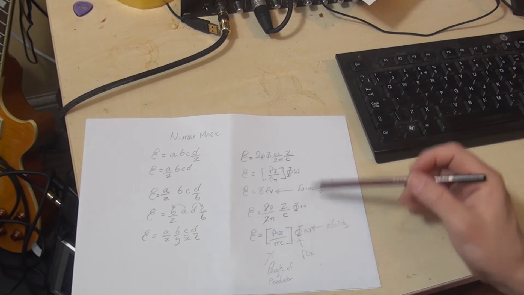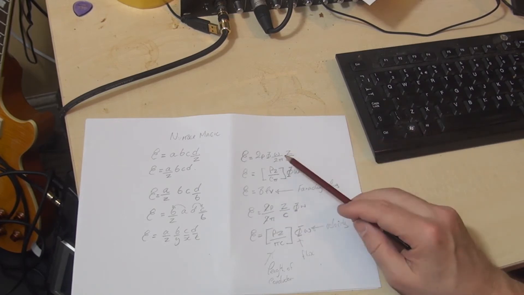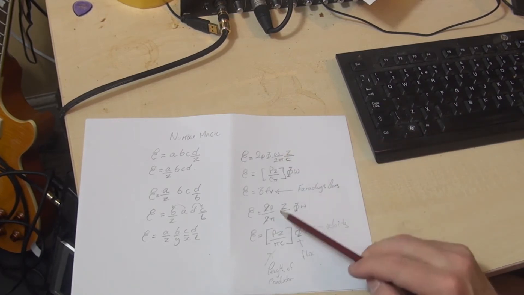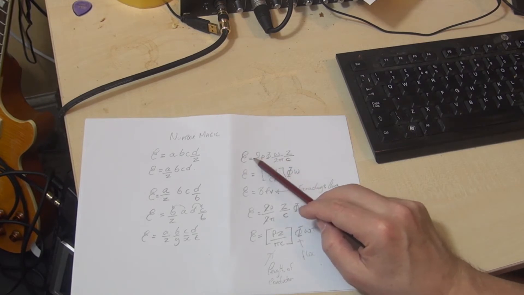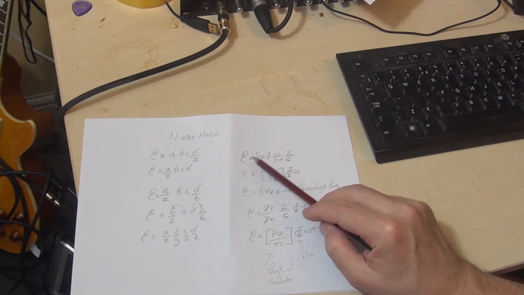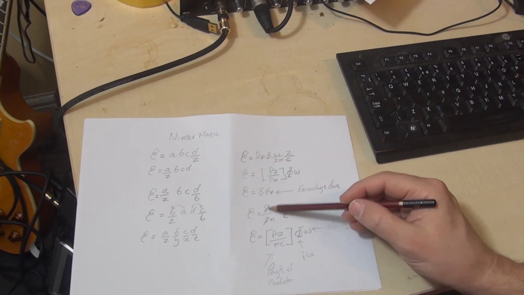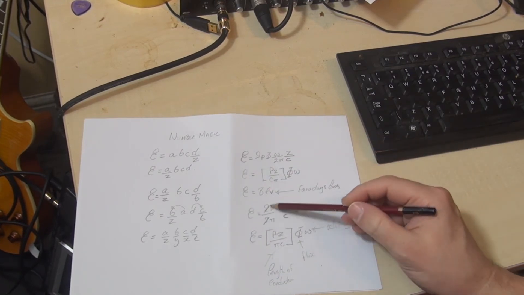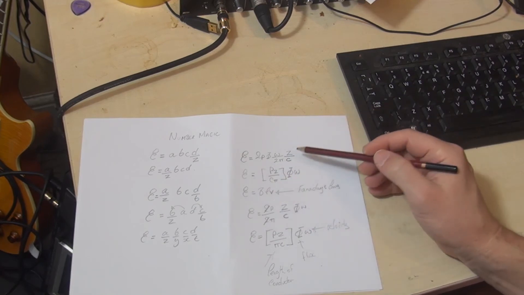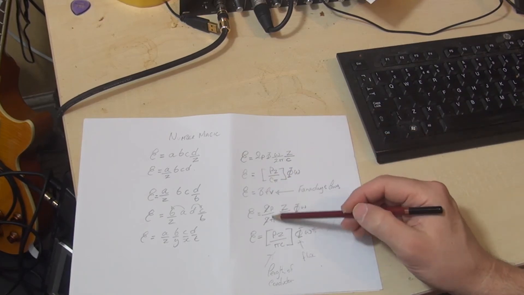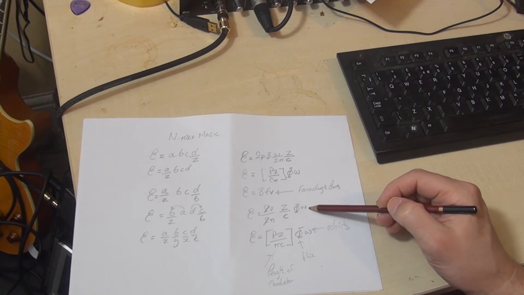And just to go through that, what I've done here, I've moved 2 pi. 2 pi has moved, and it's now dividing 2p, as per this trick here. And what that allows us to do is to cancel out the 2s. So we get rid of both the 2s there. And then I'm going to move Z over to C next to this. And the other two terms will stay as they are.